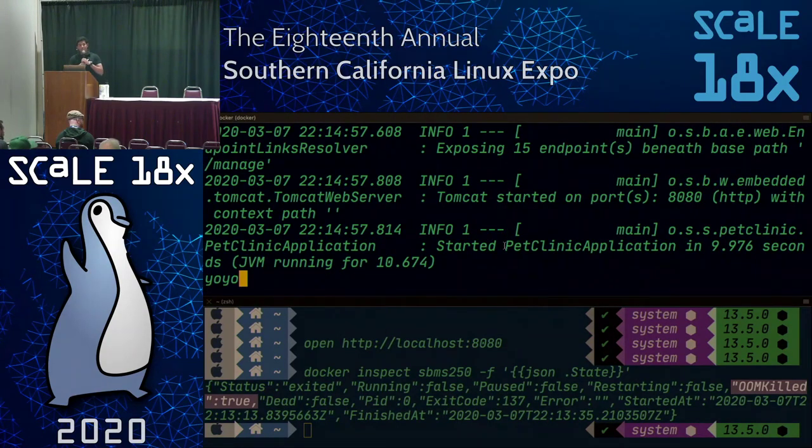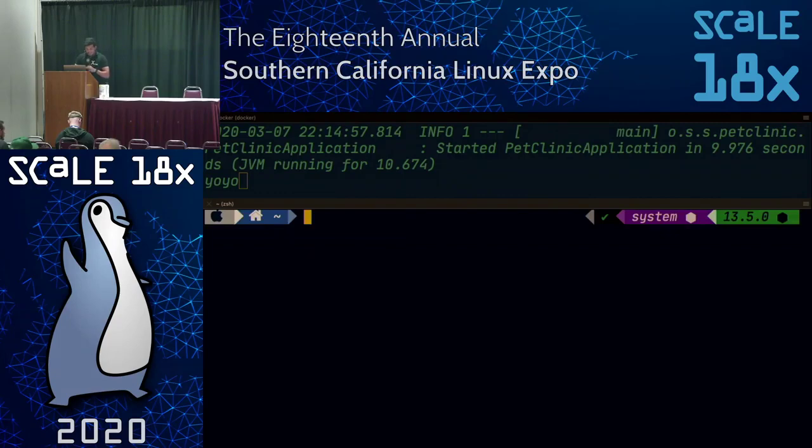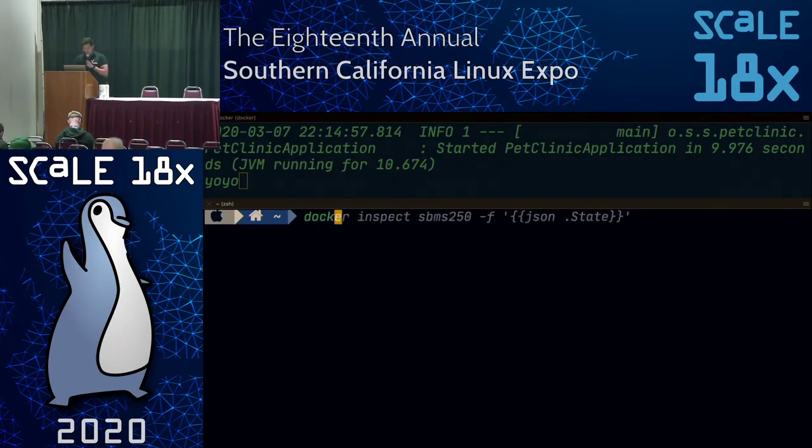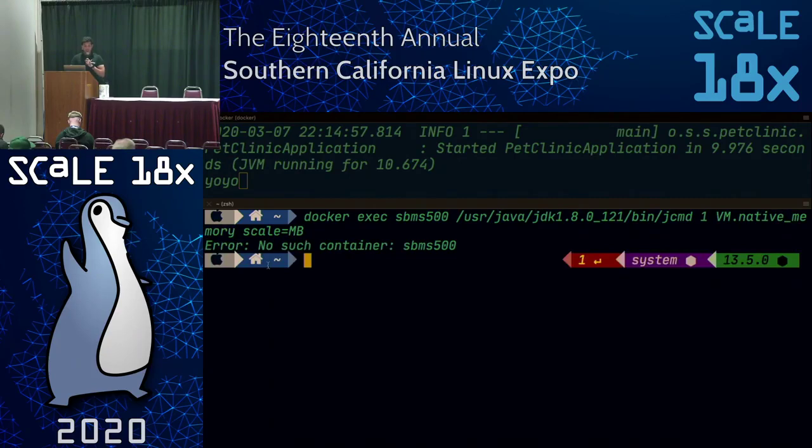This will not happen on a server with bigger resources, but it happened on my machine. And if you remember, I specified in my Java flags that I want to track the memory. There is a utility available in the JDK, which is the jcmd command. The jcmd command enables me to send diagnostic requests to the JVM and get answers about a lot of things, like the threading, the memory, the Java Flight Recorder, and a lot of stuff. Here I'm asking it about the native memory and specifying the scale to megabytes, right?